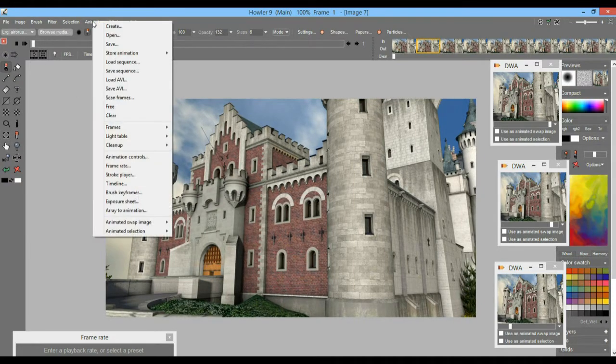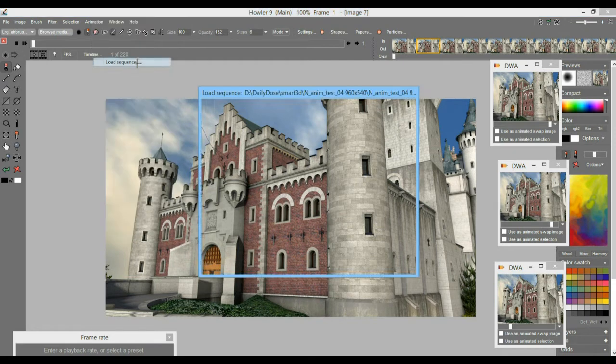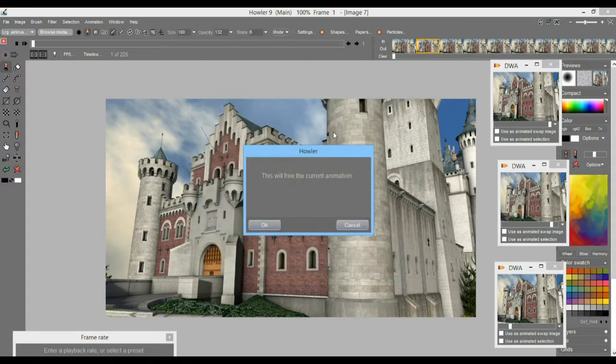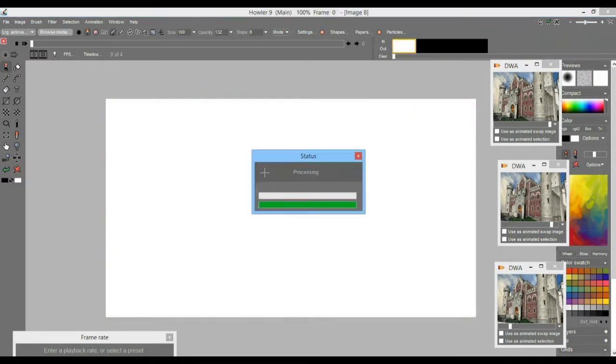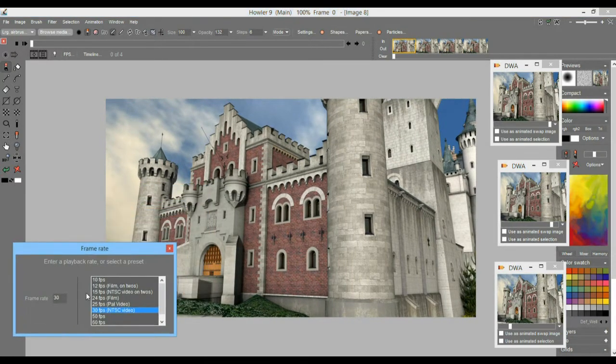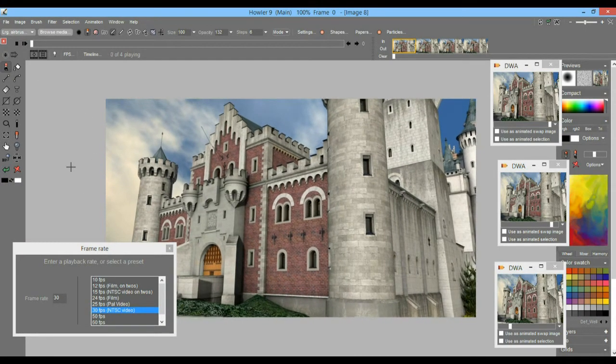I loaded initially under the animation menu, I loaded 4 frames. Loading a sequence of just these first 4 frames. There's actually a total of about 40 or so, but I only loaded 4 frames, and those 4 frames define a very short animation. And if you play that at even just 30 frames a second, it's going to be very, very choppy and frantic, right? I mean, you see it's done in no time, and it just keeps looping and cycling.